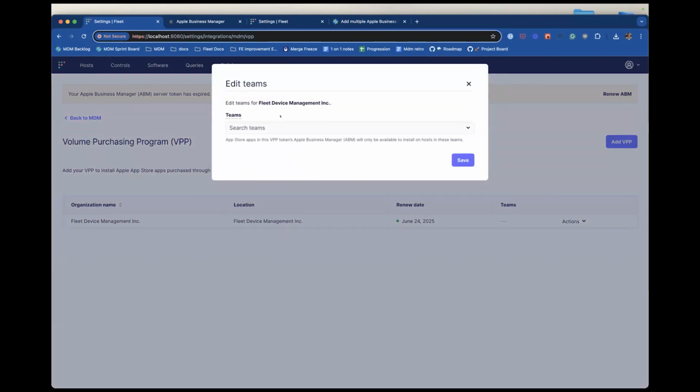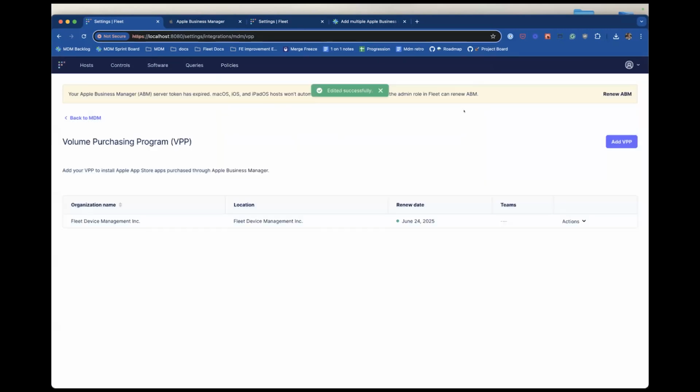So this works slightly different than ABM in that a single VPP token can be associated with multiple teams. So for example, those two I added, I'm just going to select those. You can see we have a different type of dropdown where we have multiple selectors. This is a bit we're still working on. So if I click save, it's not going to work at the moment. But in your mind, you can imagine I click save, and then in teams, I now see that there are multiple teams related to this VPP token.